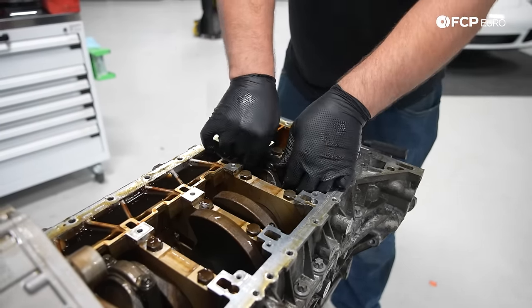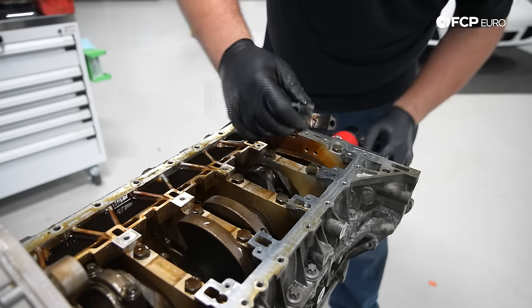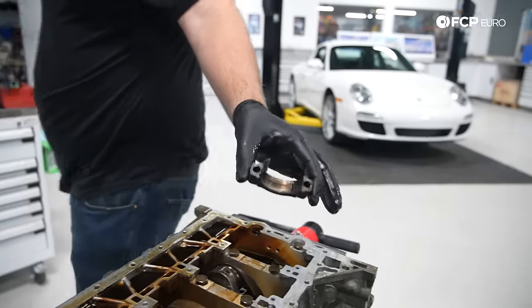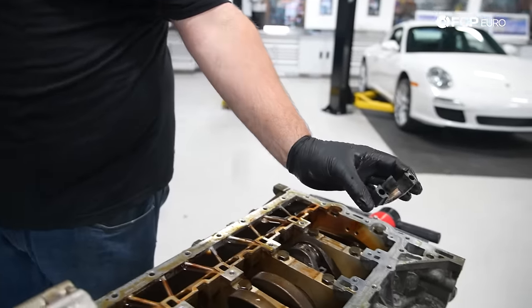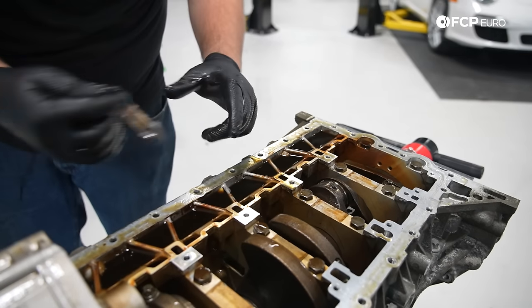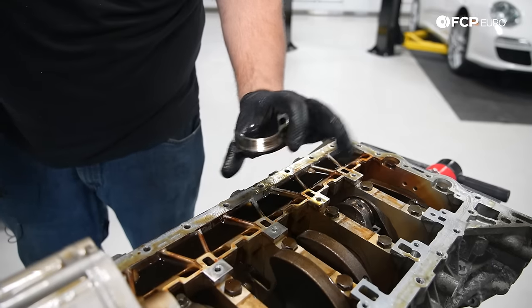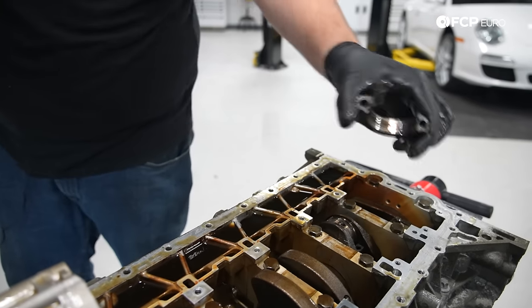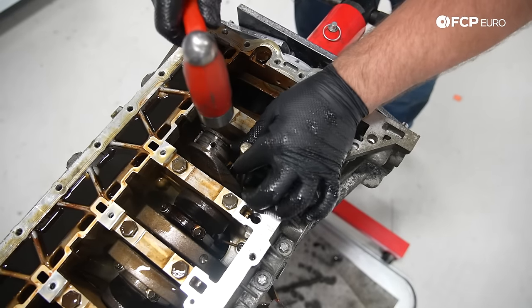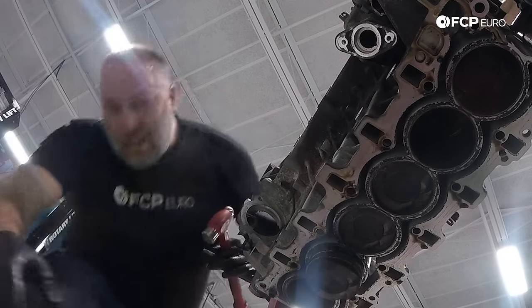Normally you have to remove the bolts to remove this, but there we go. Solves that question, what happened. That's welded to the... it's literally welded in place. So that got hot. We'll look at that a little bit later. It's not really the preferred method for doing this, but this engine's kind of junk, so.